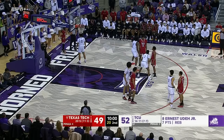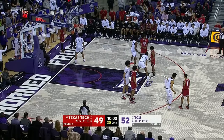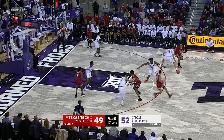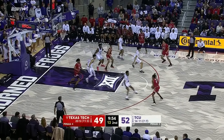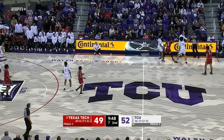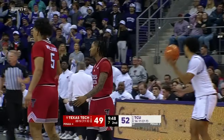Hawkins to inbound. Yeah, we're going to get a curl here with Anderson in the paint and probably a handoff back to Hawkins. They scored 6 points in this action against TCU the first game with the double staggers. Anderson, the look off, a dump to Williams, who lost it, saved it. And it's going to be a backboard violation on Hawkins. TCU basketball. Great job defending it.